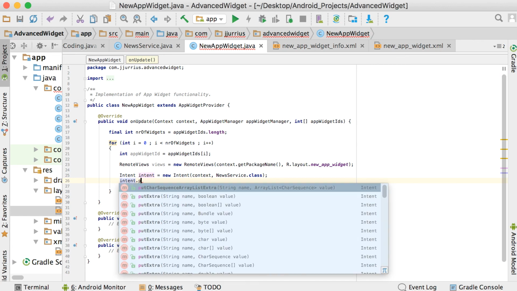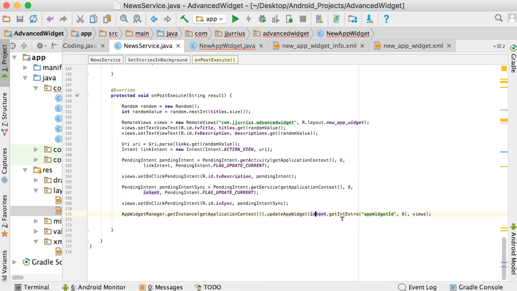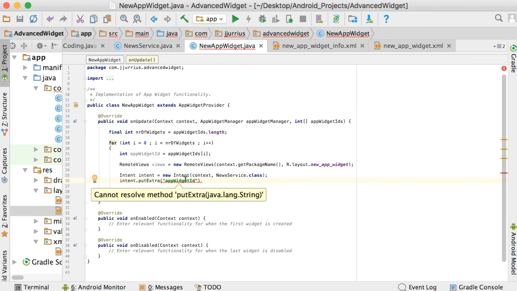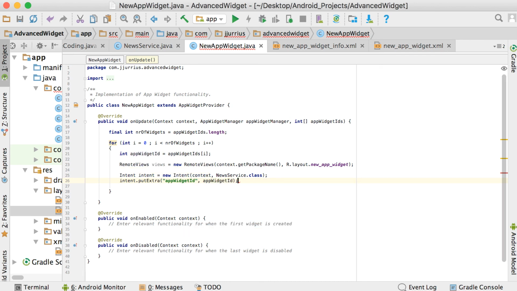I'm going to copy exactly this value that I have there, because that's the name of the data I want to pass through, and the data itself will be the app widget ID that we just got. So before we start the service, we add some extra data to this intent, called the app widget ID, and we send it through as an integer.